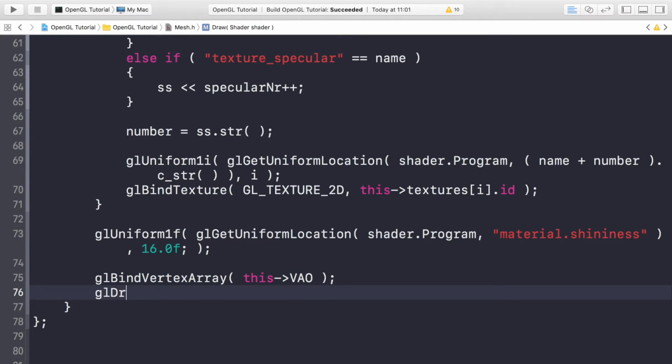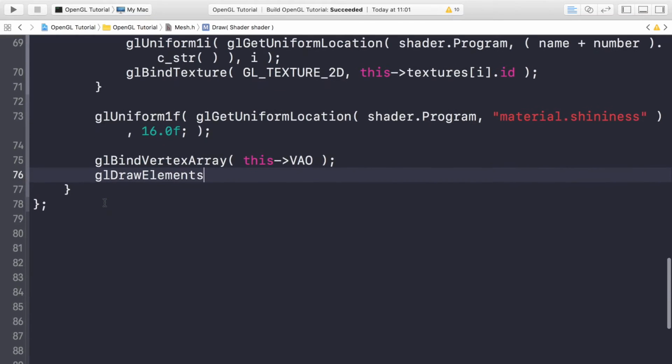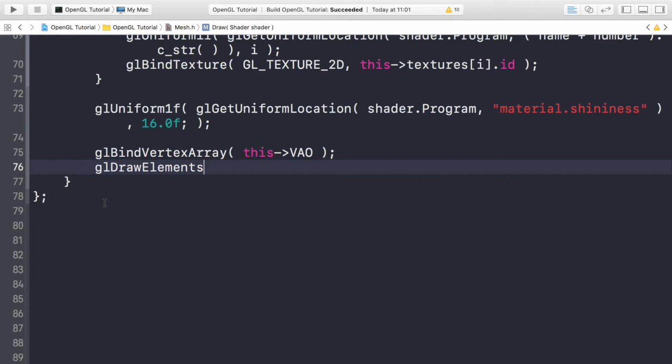Now do glDrawElements. Let me scroll up slightly, scroll down so you can see more of it. I think if it's centered it just looks easier to read. Maybe that's just me. Let me know what's best for you guys, and I will improve it that way.